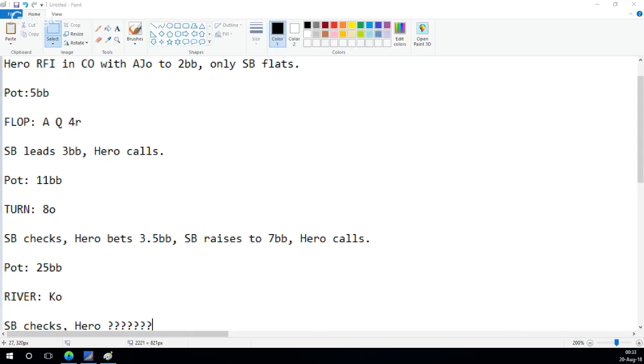See, he min check-raises, and I think this min check-raise doesn't mean anything, because first of all we don't know this guy's range, and then we are betting small. Maybe he's just check-raising to see where he is at. One of those weak players always has this justification that I want to bet or min check-raise to see where I am at. So because of this, I think it is too thin to bet the river.